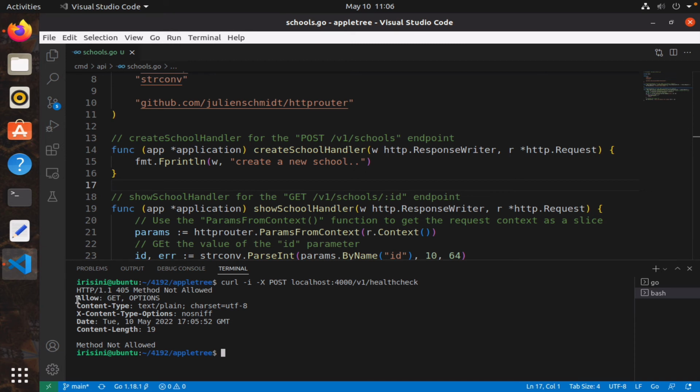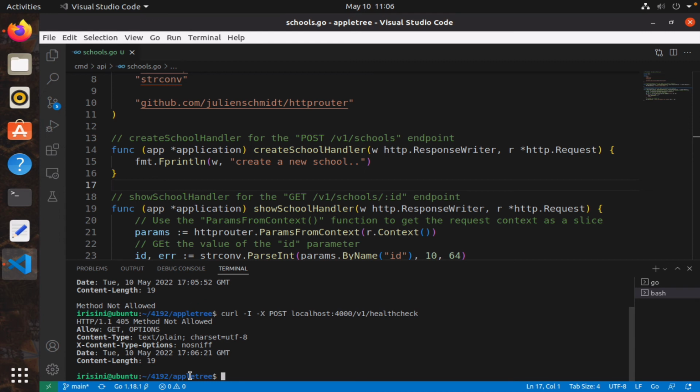Notice it's telling me you're only allowed to do a GET or OPTIONS, content type, date, and so on. And the method not allowed. So if we put a capital I, we get the header information.